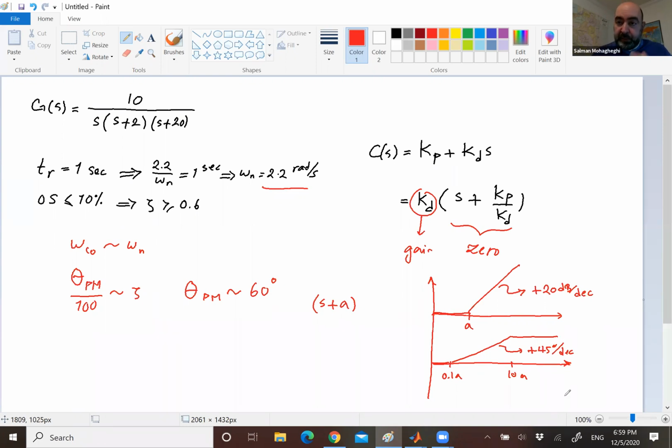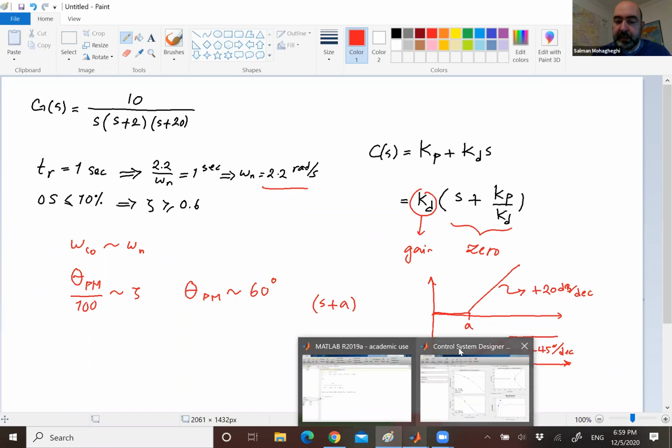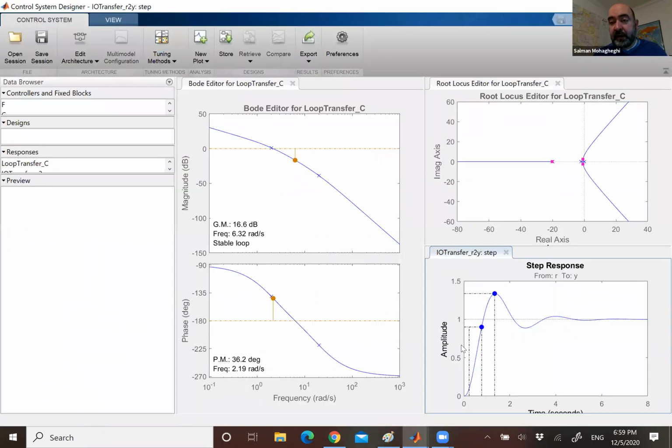And before, when we discussed these types of controllers in the frequency domain, we basically covered the fact that a PD controller helps the system become faster, but at the same time provides a smooth response and adds to the damping of the system. Now it should make sense to you, because what the PD does is, because it's like a zero, it's adding positive angle to your system.